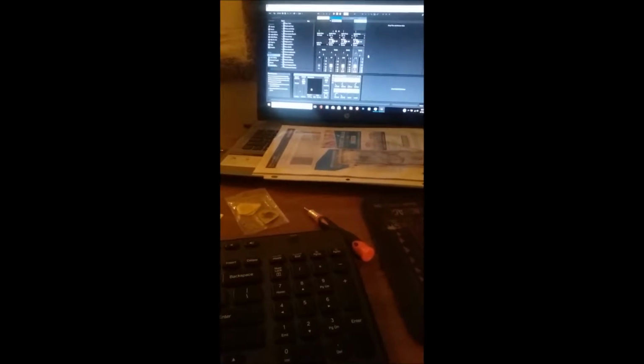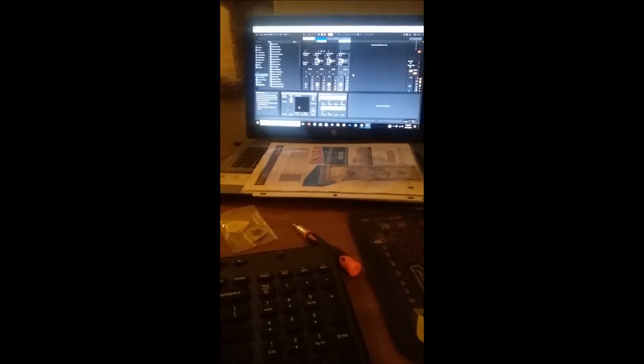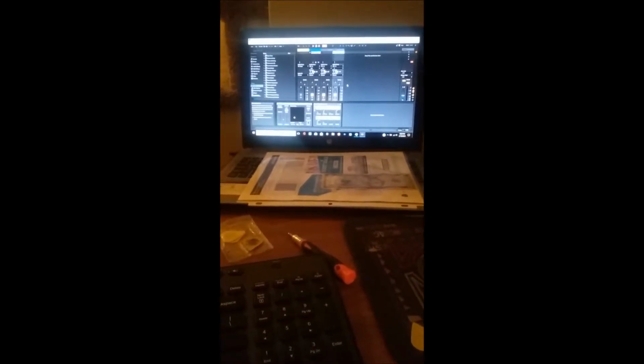So I moved up to Ableton Live 9 Standard. I had version 8 Light, which came with the audio processor. I upgraded to Live 9, the Standard version, which gave me like 24 effects and 16 tracks, which is cool, but I outgrew that too. A lot of my music is very, very layered. That's what we call overproduced. I'm working on that. I'm trying to simplify. But so I stepped up.